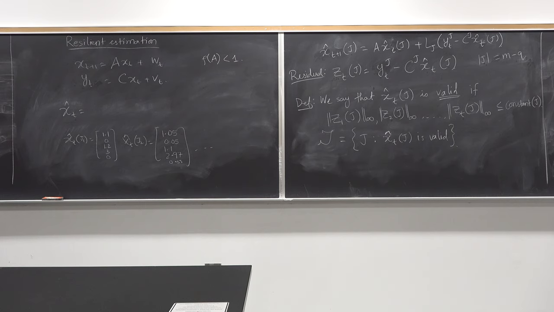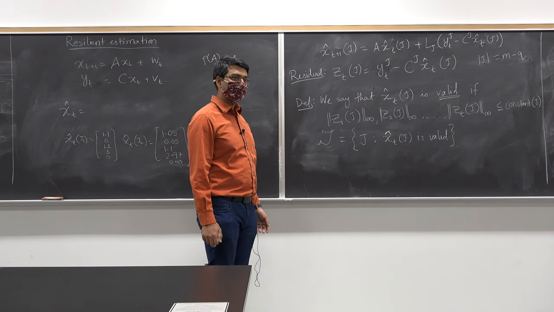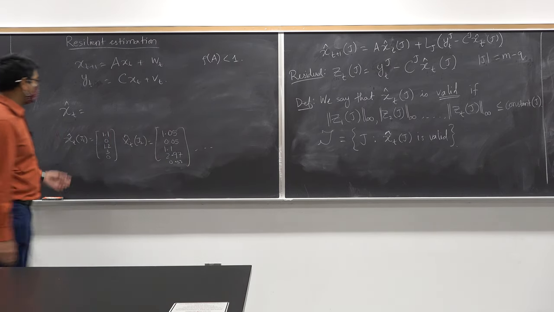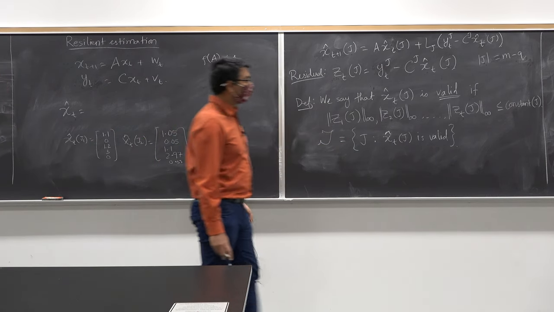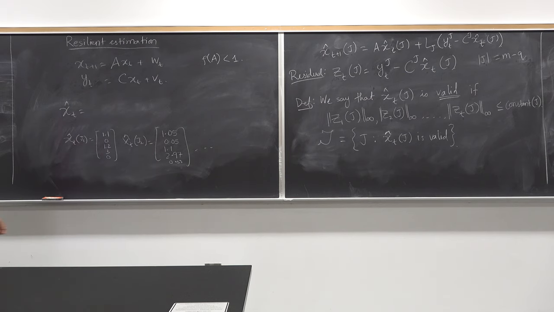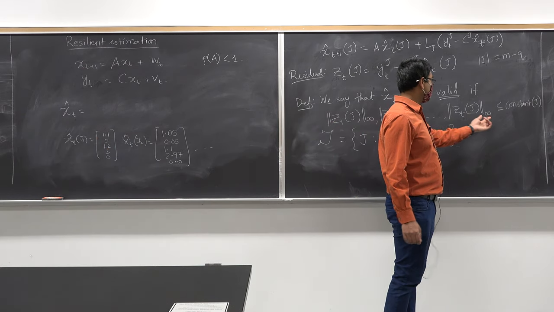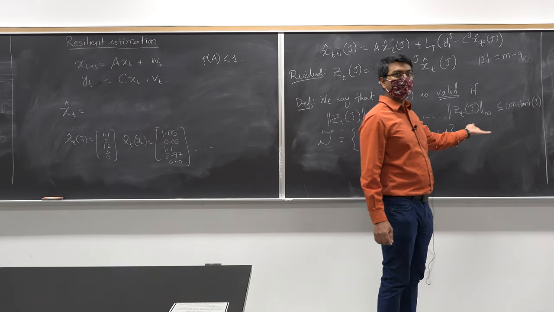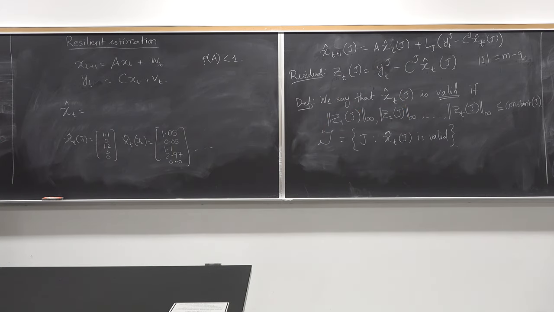The least difference, right? Yeah. I see. So you are taking the least residual. Okay, I think that's a reasonable way to define an estimate. So you will pick the estimate for which your ZT of J infinity is the smallest. I think that's fine. You can define it either way.